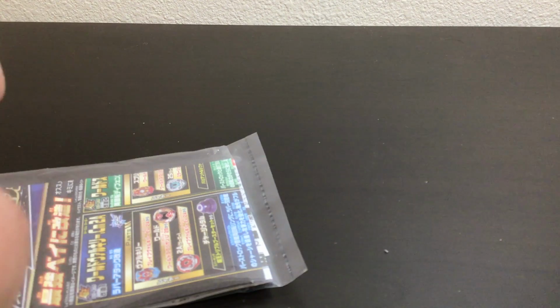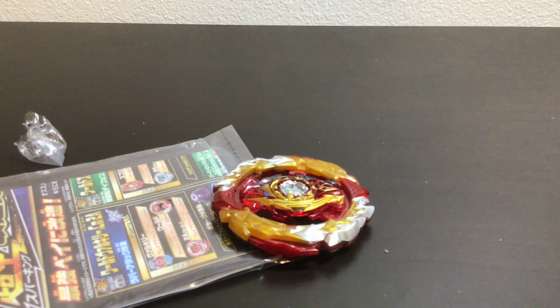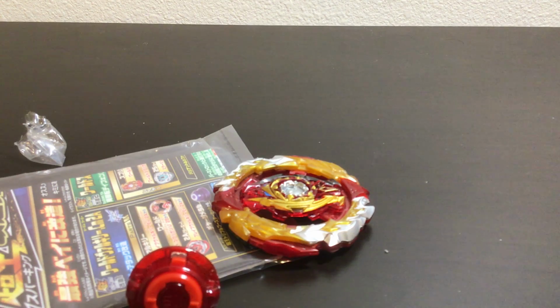Okay, please be a rare chassis, and I did not get a rare chassis. That's the layer of World Spriggan. Now we're gonna try and open the driver. This is taking forever. How do you open that?